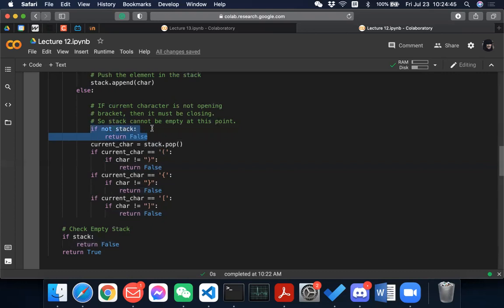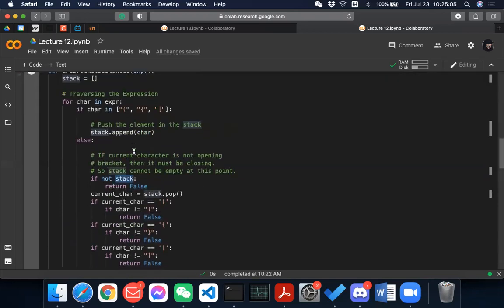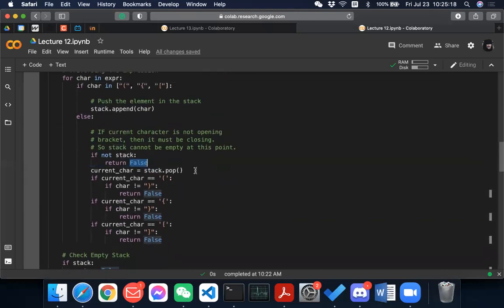It is basically saying that if you have a right side of the bracket, but you do not have any left side of the bracket to be matched, right? If not stack, meaning the list has nothing in it, then you return false. And if there is something, then you actually pop it out.